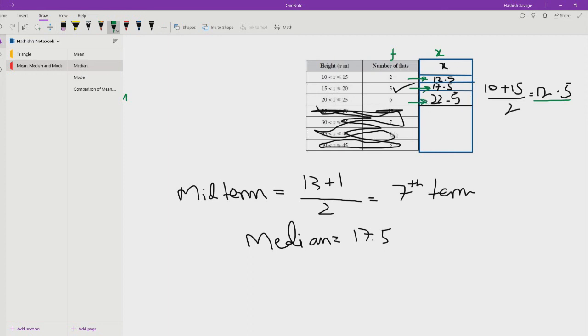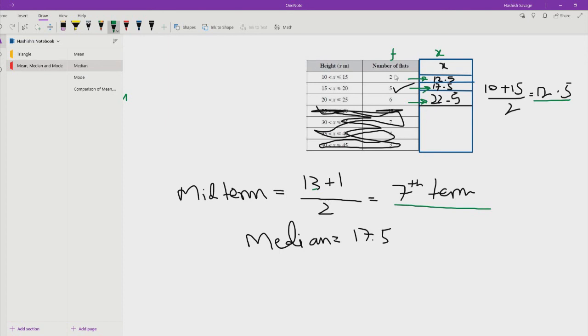So I have only these 3. I'm not considering this as the whole table. So how to find the median in these values? First of all, you need to count the number of values. It means that two of the values of this row will be 12.5. Similarly, for this you will be writing 5 times 17.5, and for this one you will be writing 22.5 six times. It means the total number of values are 2 plus 5, 7, and 7 plus 6, 13. So in median we count the total number of terms, which are 13 over here. So 13 plus 1 divided by 2, it means your answer is the 7th term.